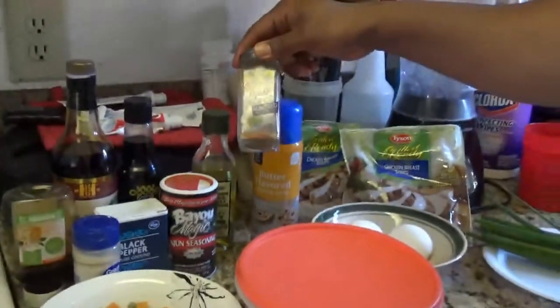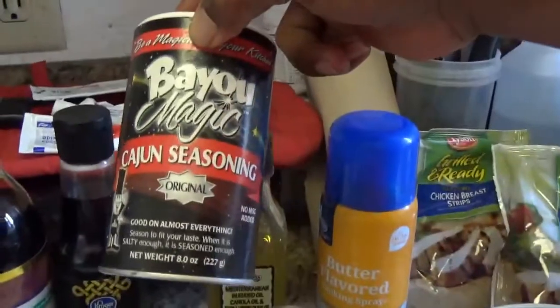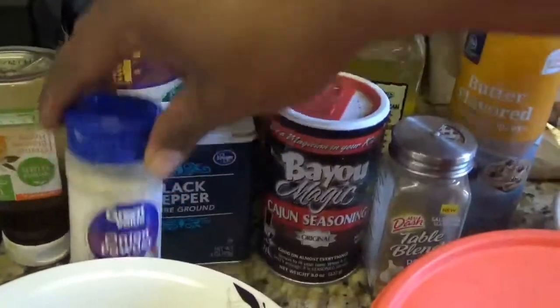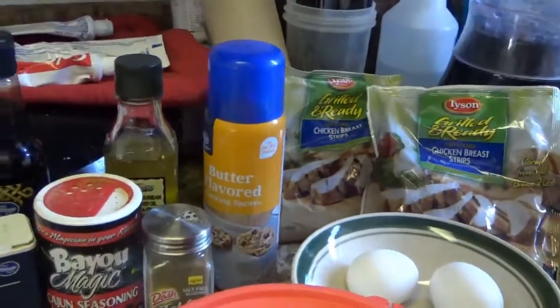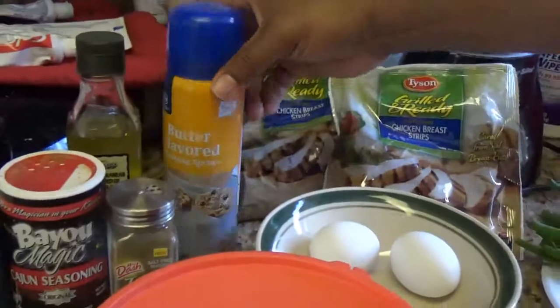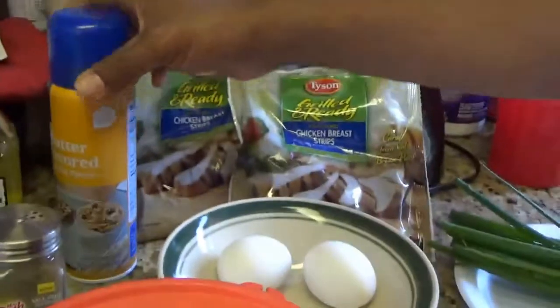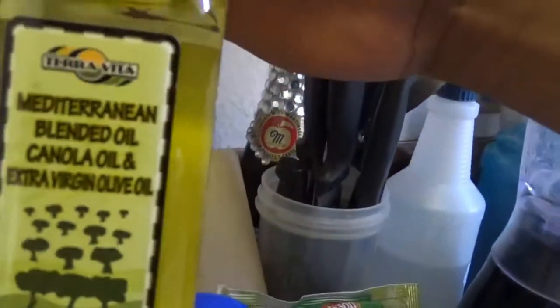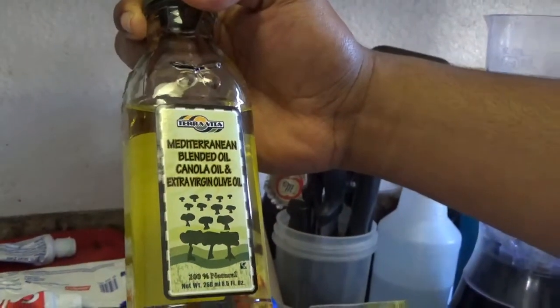And then for my seasonings, I'm going to be using this on the chicken, some Mrs. Dash table blend roasted garlic with herbs, a little bit of that Bayou Magic, and of course my go-to, onion powder, some black pepper, some light soy sauce, some dark soy sauce, honey. To cook the eggs and the chicken, we're going to be using this butter flavored cooking spray, zero calorie everything. And to cook the whole rice, we're going to use a little bit of this Mediterranean blended oil and canola oil, extra virgin olive oil.